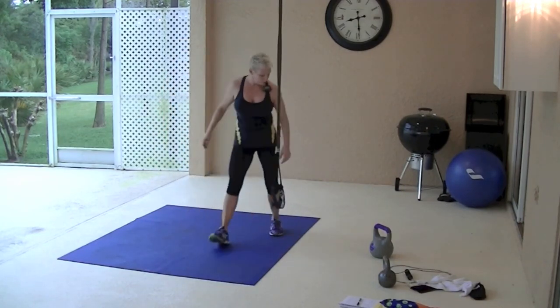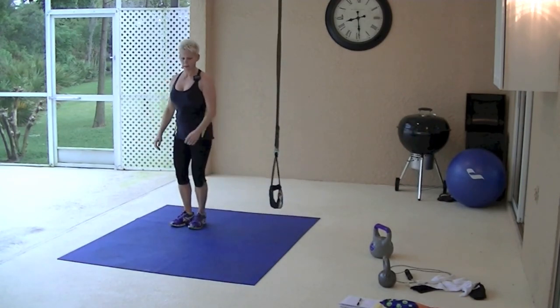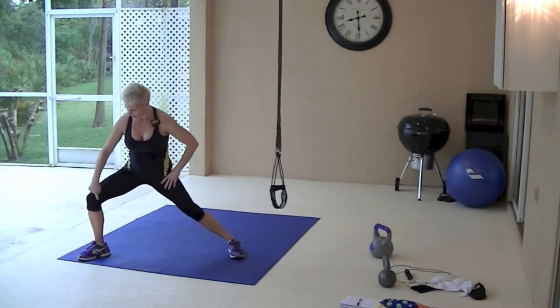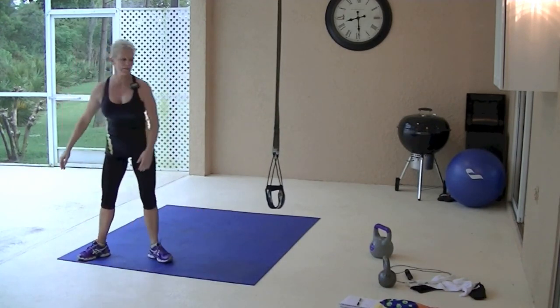So you walk out with the right leg and you pull the left leg in. Walk out with the left and pull the right leg in. Don't let the knee go past the toe. You want to keep it lined up with the ankle and pull in. You'll feel it in the inner thighs.